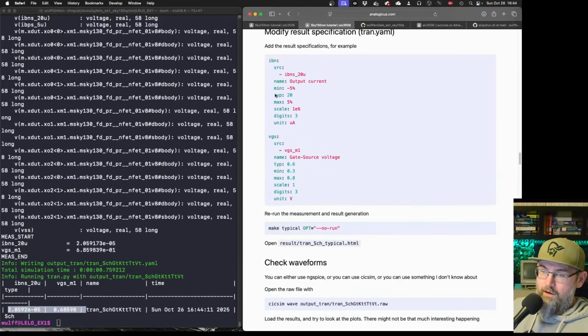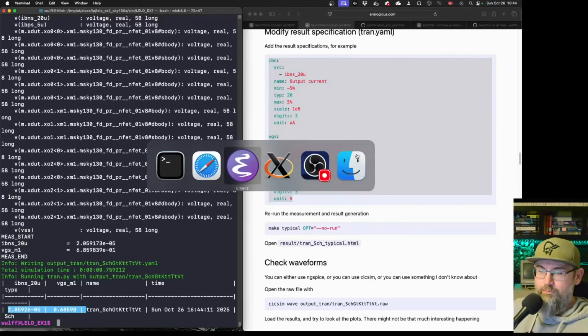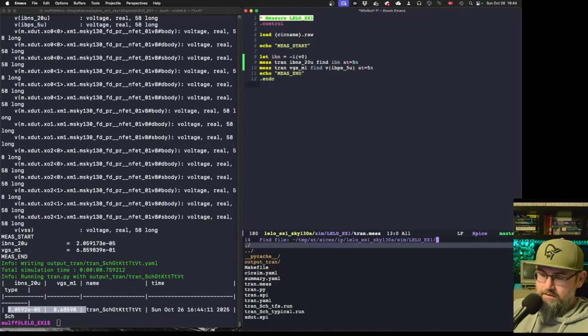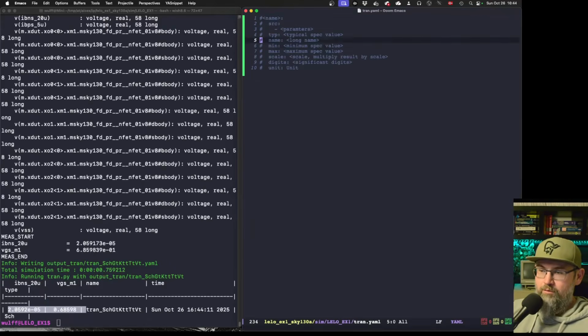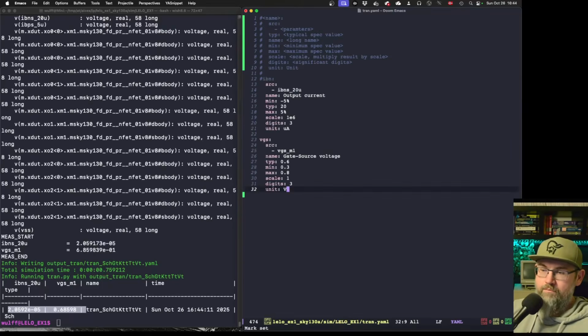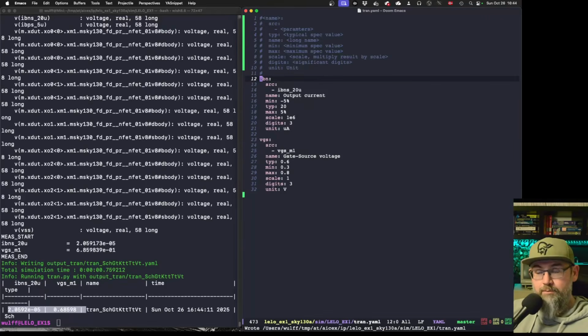Now, I've made a way of summarizing the data. You don't have to use my way, but it is what I usually use, and the whole setup is made around it. So the way it works is that you have this YAML file where you provide the specification for a simulation parameter.